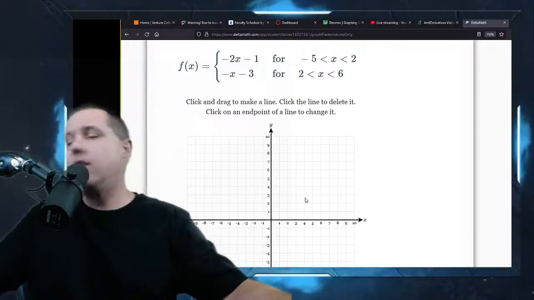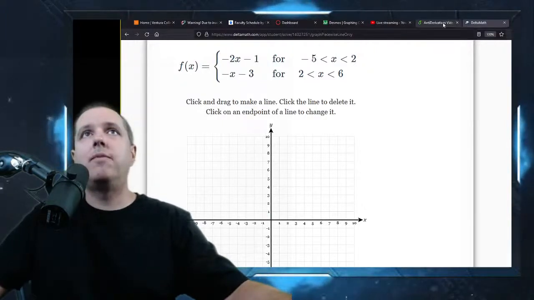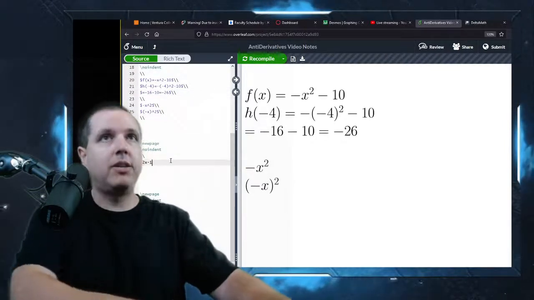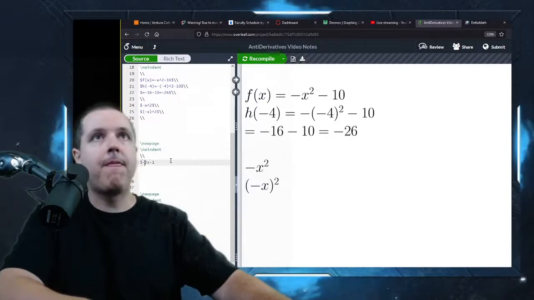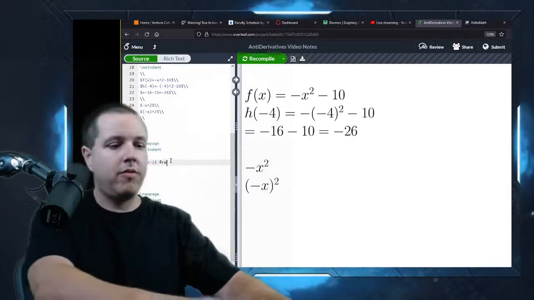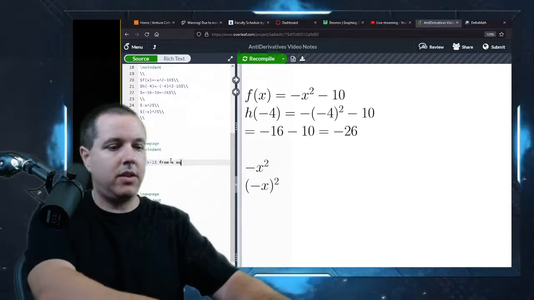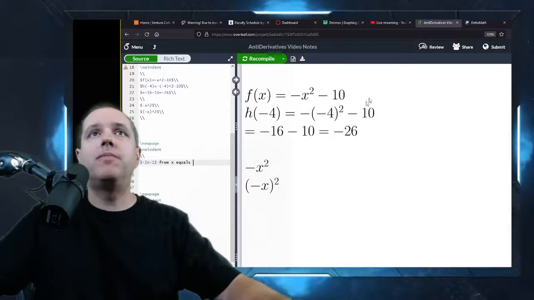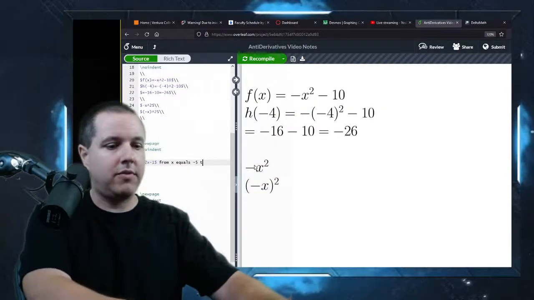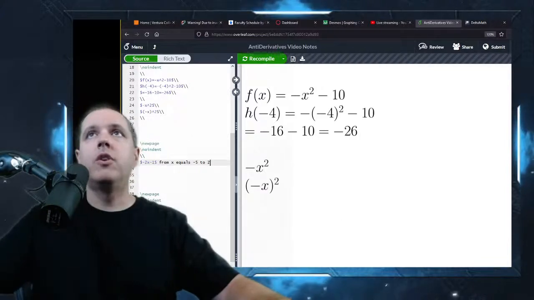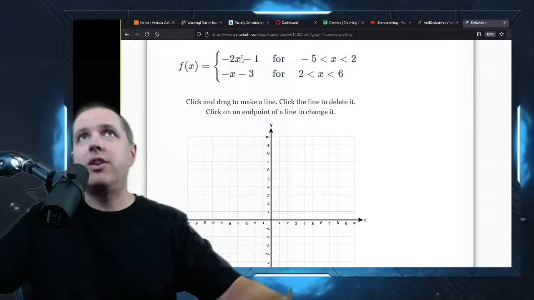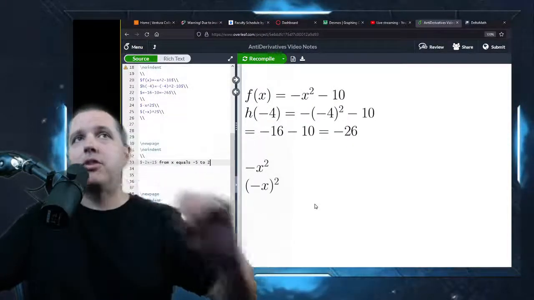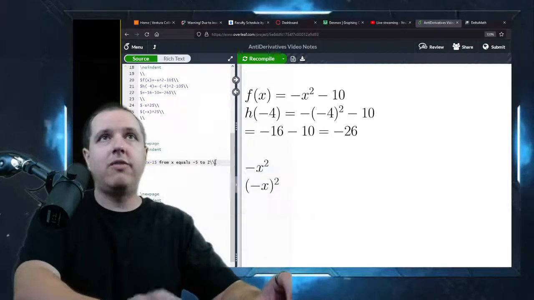Here's a convenient way of doing this. Let's take negative 2x minus 1, from x equals negative 5 to 2. If it's a line, like a bunch of these that they're giving us are lines, they're in y equals mx plus b form, but sometimes they're not by the intercept, so it can be a little trickier to see where they go. You can just evaluate those.